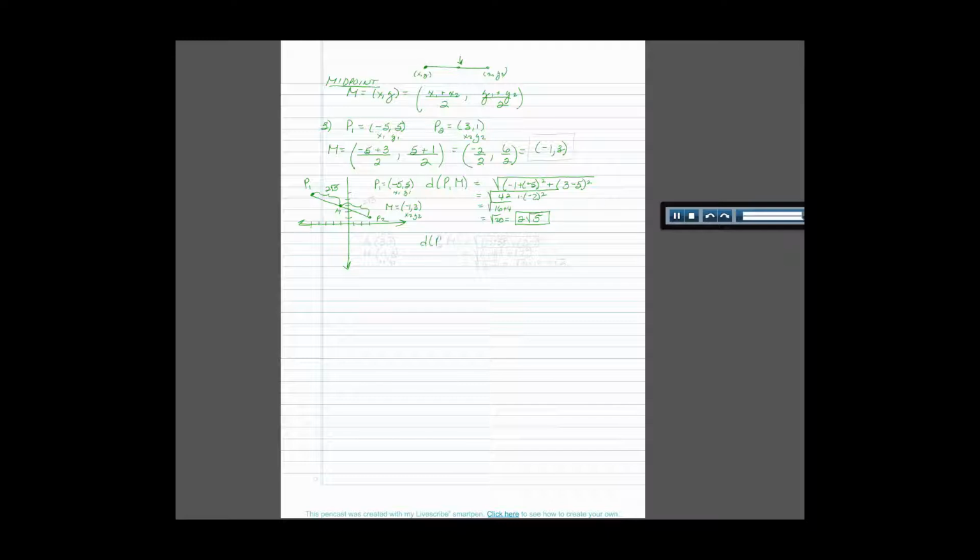So we want the distance between point 2 and the midpoint. So now what points are we using? We're using point 2, which is the point 3, 1, and the midpoint, which is the point -1, 3. So x1, y1, x2, y2. So that's the square root of x2 minus x1 squared plus y2 minus y1 squared, which is the distance equals -4 squared plus 2 squared. Equals the square root of 16 plus 4, which equals radical 20, which equals 2 radical 5. So we proved that yes, this is the midpoint because the two distances that it breaks the line into are equal to each other. That was also a good test question.